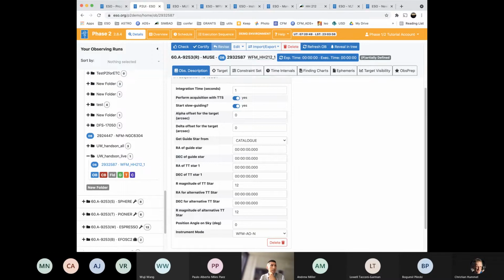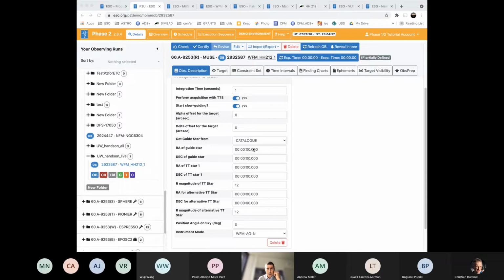The slow guiding system is a system that detects astrophysical sources in the metrology fields, and corrects for small motions of the telescope. This is something that is done every 2 minutes or so. This means that if you have observations that are shorter than 4 minutes, you probably don't need this slow guiding system, and you can save some overheads. In our case, we will leave it to yes, because we will take exposures that are longer than 4 minutes.